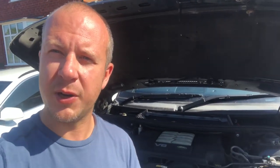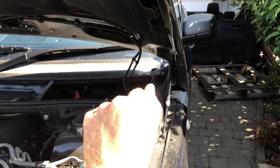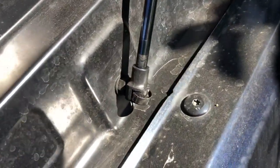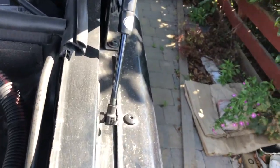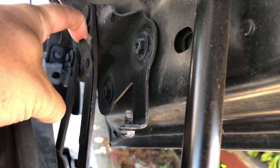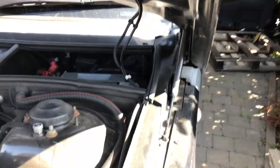First thing is to put the bonnet in service position because there isn't really enough room to get in and reach all the bits. Most cars have a service position - my Mercedes cars were far easier, with just a red button on the gas strut. The Range Rover has a similar but slightly less easy process: you loosen the little metal retaining clip on the bottom of the gas strut on both sides, pull the gas strut off its mount, and the bonnet can be pushed back and located onto a lug to hold it up in a high position.